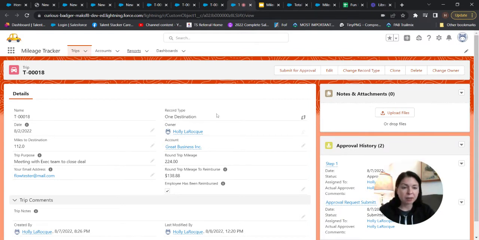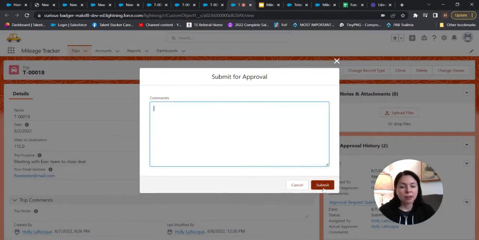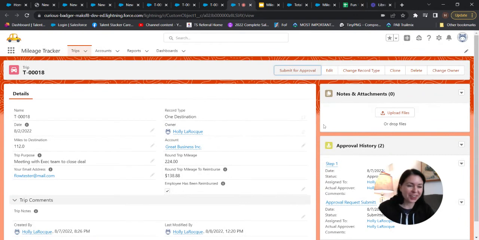And then here's a record type, one destination. It doesn't matter. I made an approval process so any trip that is over 100 miles needs to be submitted for approval. And you'll see right here, oh, okay, this round trip mileage is over 100 miles. It needs to be submitted for approval. And so a user could go ahead and submit this record for approval. I'm not going to do that because I actually already have.